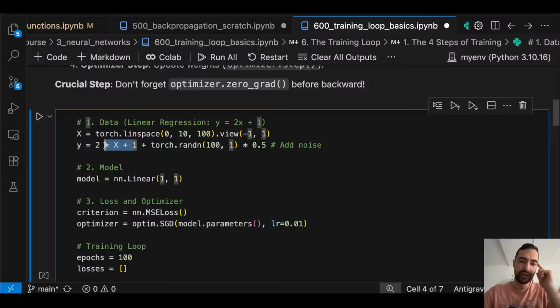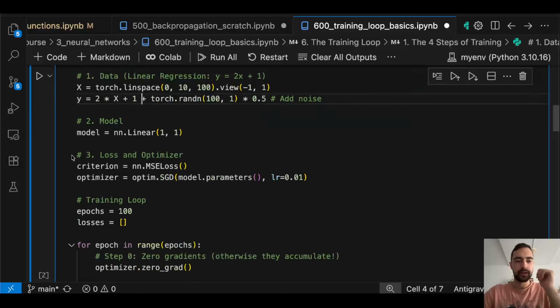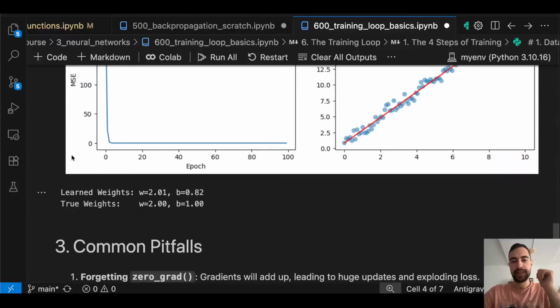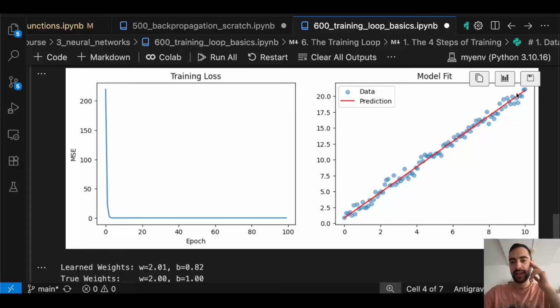This is our function. And then added a bit of noise to push it a bit left, right, everywhere. So that's how we generated this data. And then the neural network learned, but a neural network with a linear layer and no activation function does not have any curves, so it can just predict a line here.